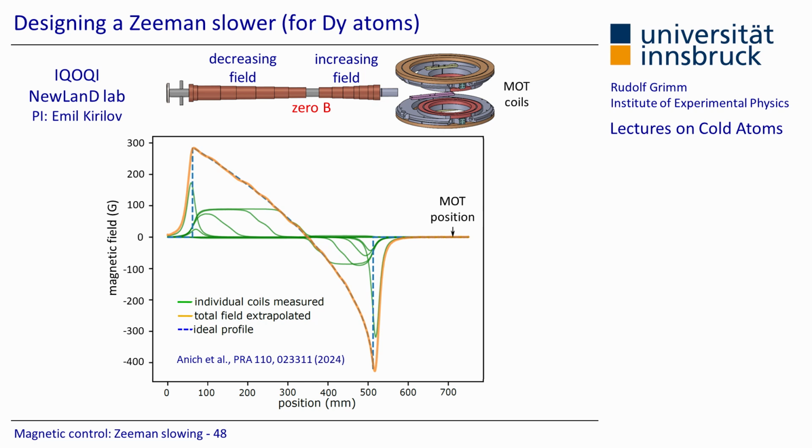And by designing all the different coils, the different segments, in a proper way, and running carefully the right currents through them, you get a profile. This is the orange line here, which really resembles this square root-like behavior needed for the Zeeman slower. And you see also there's a zero crossing and there's an extraction where the field is relatively high, but this can be a big advantage when you don't want to destroy your magneto-optical trap in this process.